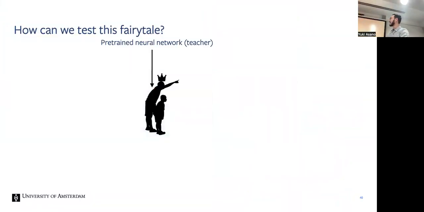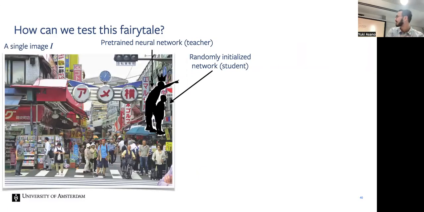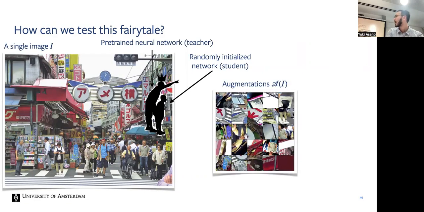So how can we test this fairy tale? If we want to test it as a computer vision researcher, the king is the pre-trained neural network that's a teacher, and the student is the randomly initialized neural network that doesn't know anything. And instead of having them live in this cloud world, we just let them live in a single image. And what they're looking at is different parts of the image maybe with some augmentation, so you crop it and apply some rotations, maybe some shears on top of it. And then the question is, after the teacher has trained the student in this manner, can the student correctly classify the validation sets of datasets like ImageNet, Kinetics, UCF? So this is how we could test this fairy tale.